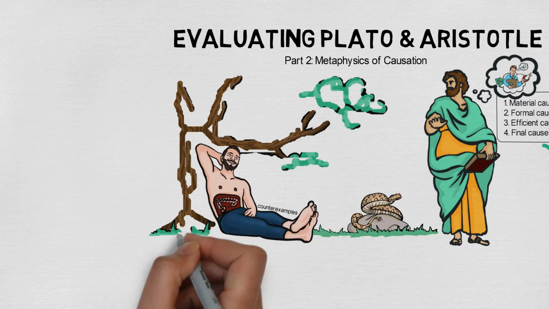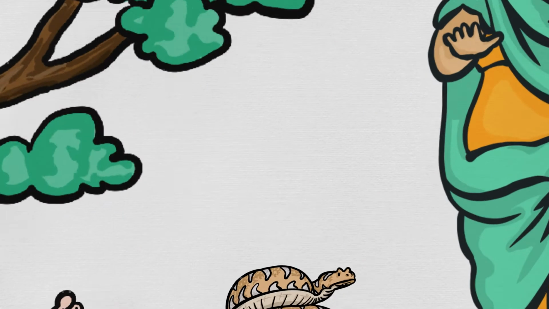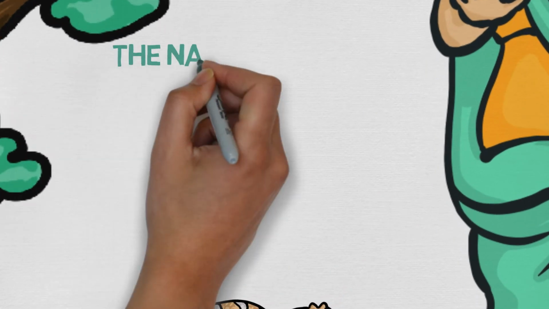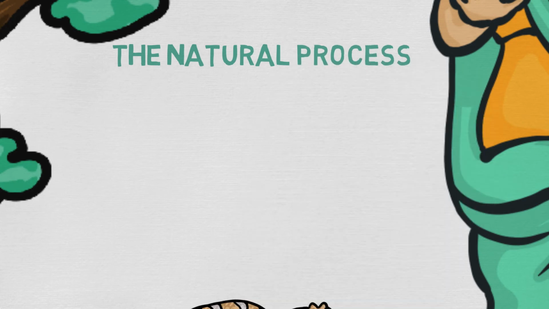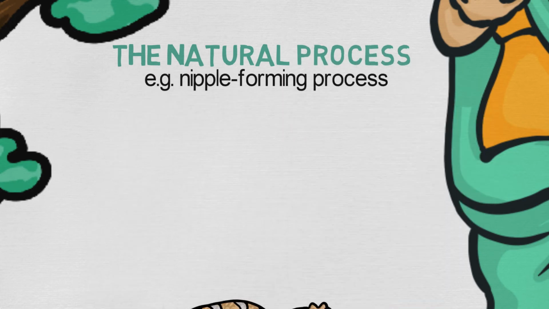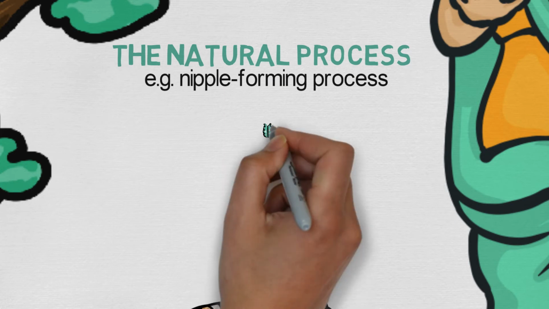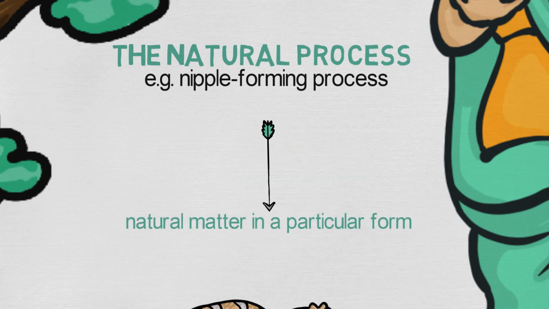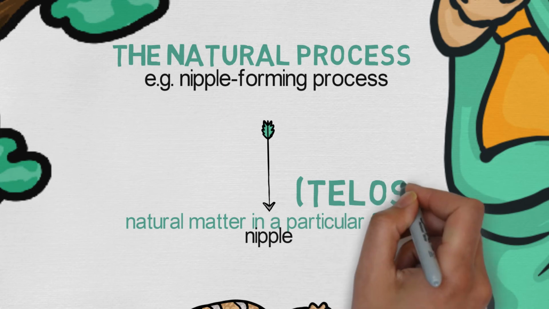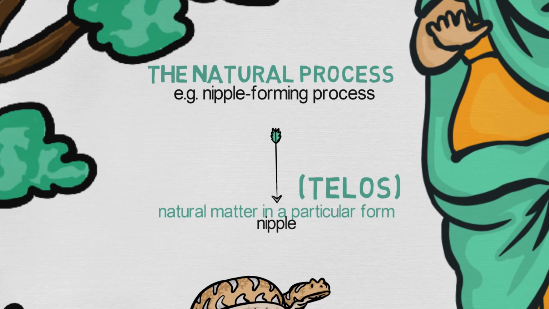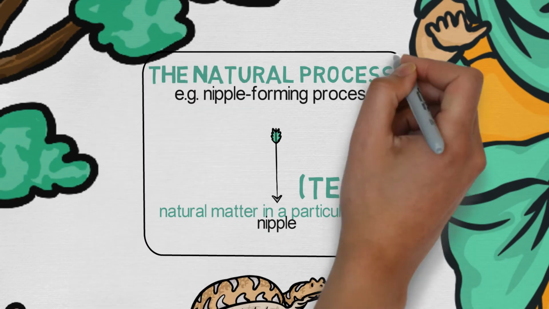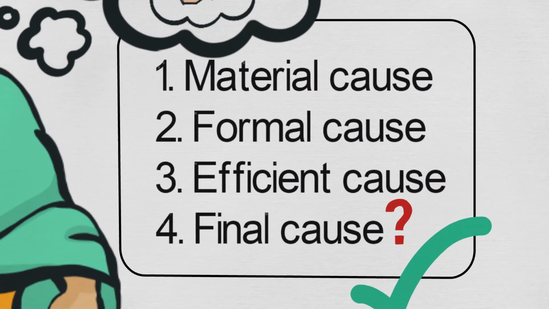So whatever natural product lies at the end of the natural process that caused it, or the means of production that brought it about, is the end or the telos. In other words, the efficient cause, the natural processes, work the material cause, the natural matter, into a particular form, such as the male nipple, and this formed material is the end or the telos of the process, the final cause. In this sense, Aristotle said the form is the end. The form must be what things are for. So he's conflating almost the formal and the final causes there.